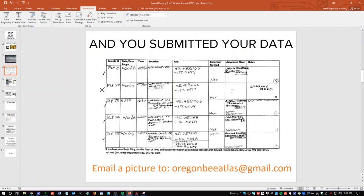You remember this from an earlier webinar. Either take a picture of your notebook — the notebooks this year are a little different — and fill it out. You don't even need the notebook per se; you can use a piece of paper with all the required data from the training. Then you take a picture of it and email it to Cody at oregonbatlas@gmail.com. At that point you're done — you don't have to enter data into iNaturalist or a spreadsheet. Just take a picture of your notebook with all the relevant data and email it to us. Cody will put it into a spreadsheet automatically.